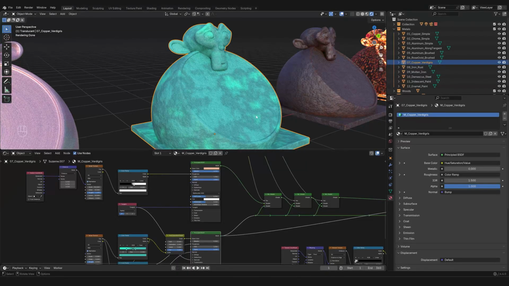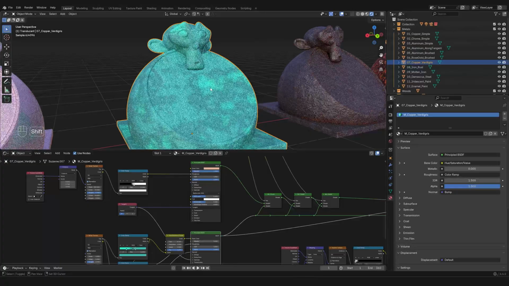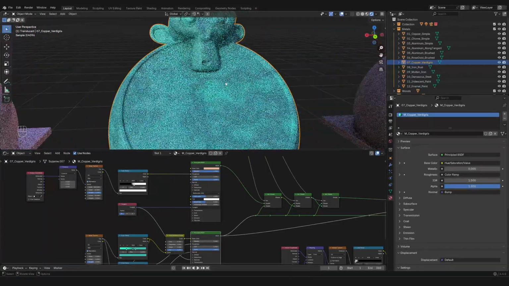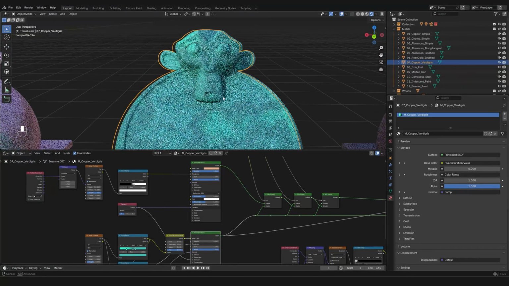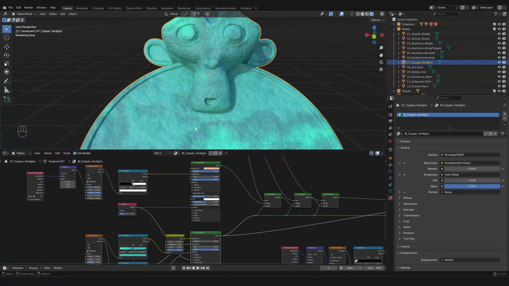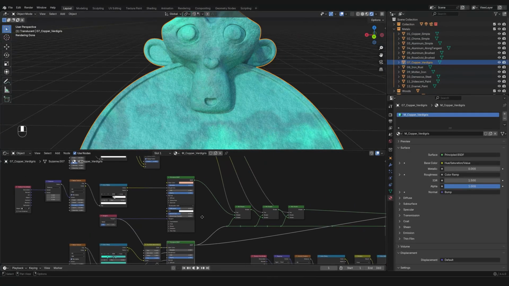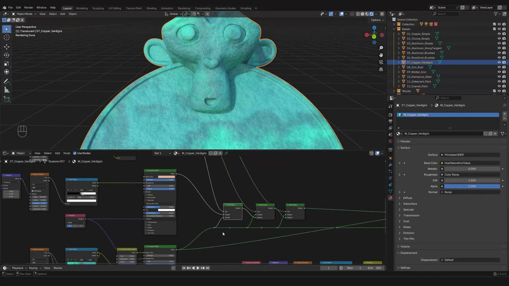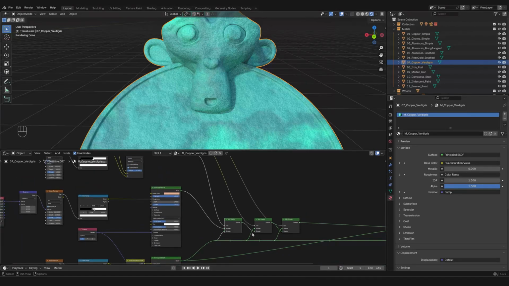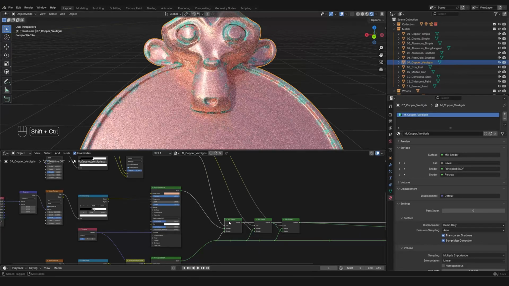It is exposed to the weather and the elements and eventually forms a patina on top of it. Just like rust for iron, copper forms this verdigris patina that leans towards this beautiful robin egg blue color. And what we're going to do here in our next node in the tree, we are mixing them. However, if we were to just mix them, 50 and 50, it would be weird.